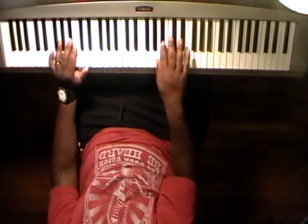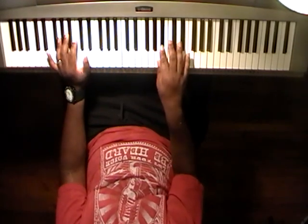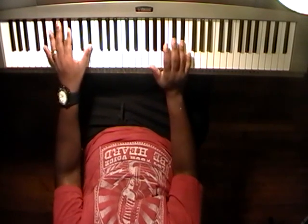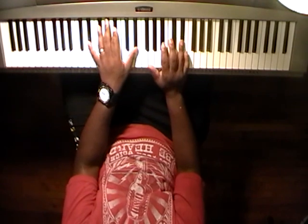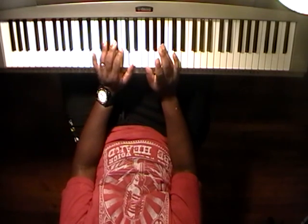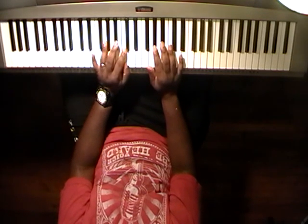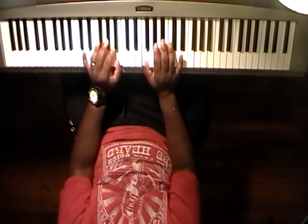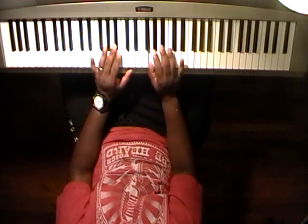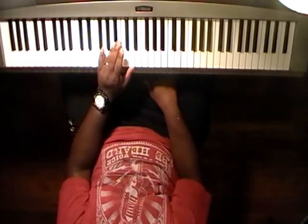A couple of different ways you can come out. You can do B flat to A, back to B flat to E flat, with those E flats in your left hand. Then that last walk: D left hand, B flat right; C left hand, A flat right; B left hand, F right hand; B flat left hand, G right hand.